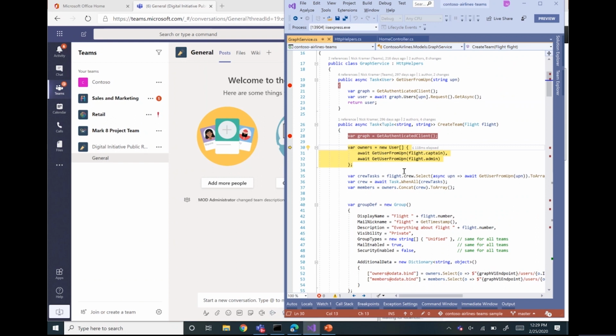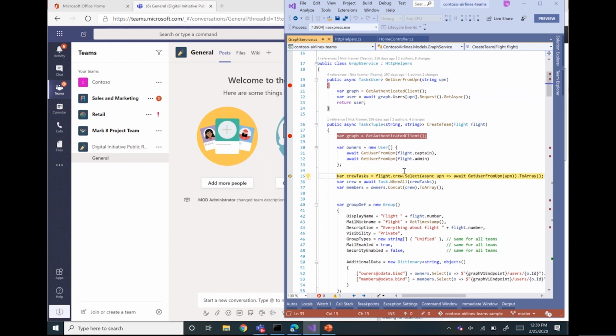When you create a team, you need to figure out who you're going to put in that team. And so our first step is we have our hard-coded list of users that we're going to use. The flight captain, the flight administrator are going to be the owners of that team. And we're going to do a get user from UPN call, which is up here, which is really just make a Graph call to /users/UPN and then return those objects, because that will be the easiest way for us to find out the object ID for those users, a GUID basically. Do that twice, once for each user.